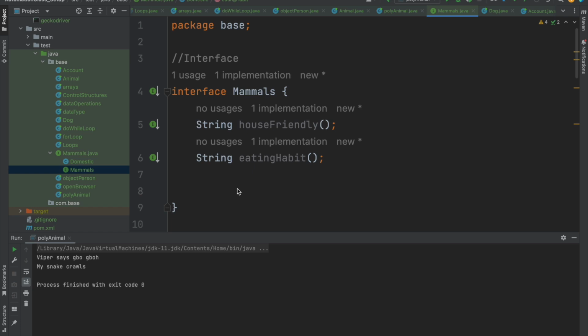Interfaces define a contract that classes must adhere to. A class can implement multiple interfaces, enabling multiple inheritance of behavior. Let me get another definition so that it will be clearer. I can't find the proper definition.